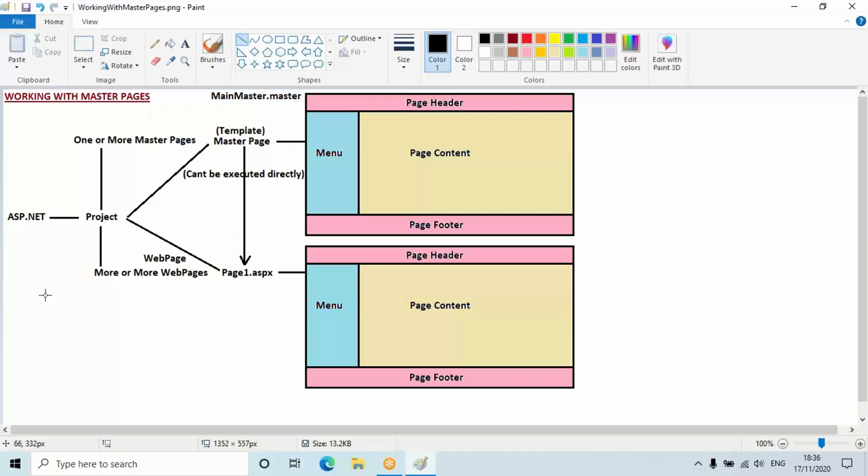But always remember, if you do something in the master page, automatically that content gets updated in all the web pages to which that master page is connected.